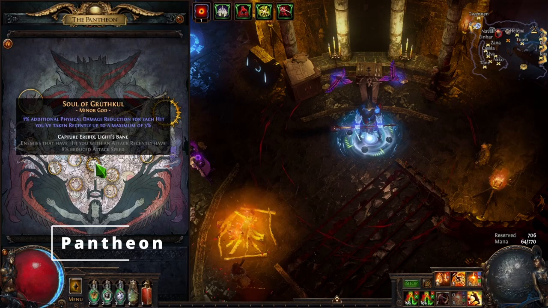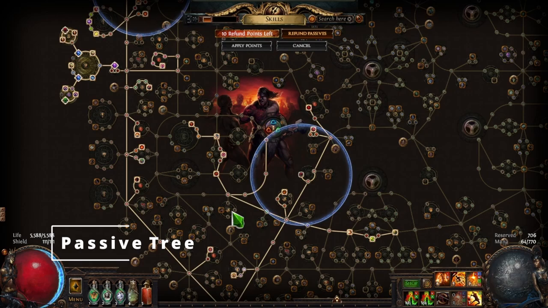Let's get into the passive tree. Now, this is level 92. That's the level of the character at the time of the video. As far as leveling goes, basically you want to go with staff damage nodes, critical strike damage nodes, life nodes. I'll leave it kind of open to you how you want to do that.